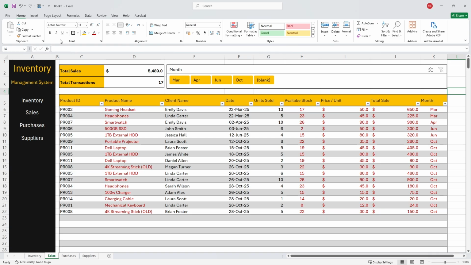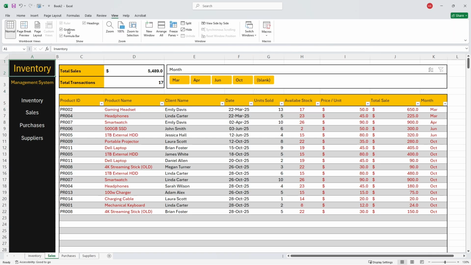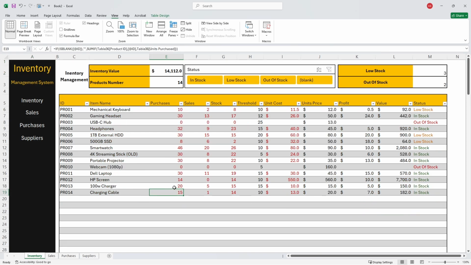And now everything is fine. Let's go back to the sales tab as well and remove the grid line. Here everything is working fine and dynamic.